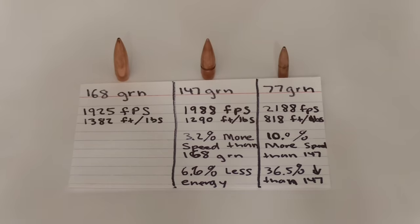In terms of the 77 grain bullet, it's no longer 11.6% faster than the 147 — now it's only 10% faster. And rather than being 34.7% less energy than the 147, it now actually has a bigger problem: it's 36.5% less energy. So as far as how we're going to do this, we'll start with the slowest bullet first and work our way toward the fastest. We'll start with the 168 grain bullet, then see what happens when the 147 grain hits it with a little more speed but less overall energy, and then we'll see what happens when that 77 grain bullet hits it — yes, it'll have the most speed, but is it just giving up too much weight and size to really matter? We'll find out.